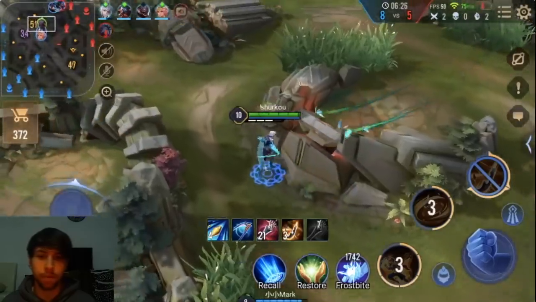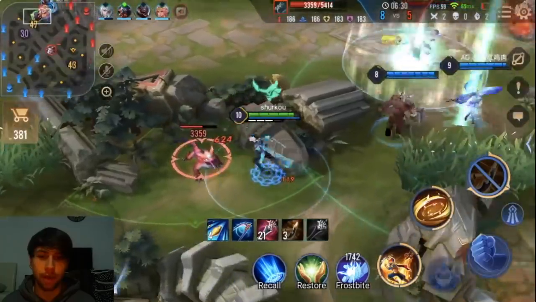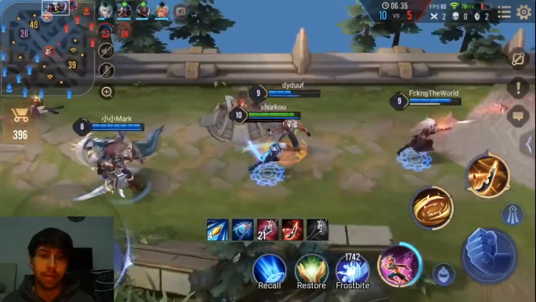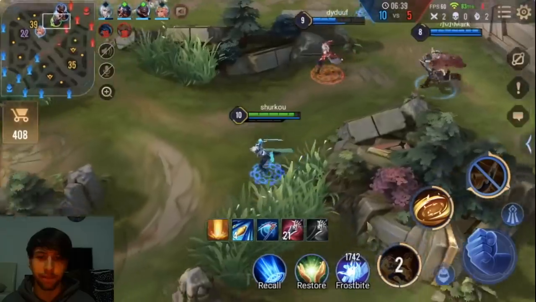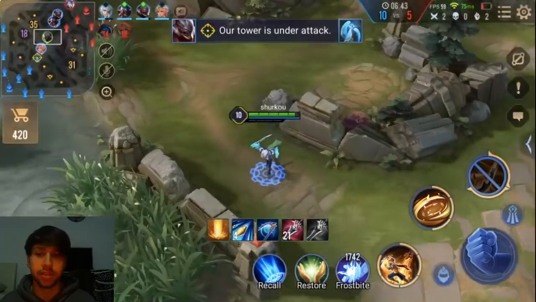I just jump away now because he's incoming with his ult. I just quickly jump back. Now I'm just stacking my ult. And by the time I arrive, everyone is already dead. So a little bit unlucky there. Well, unlucky or lucky, my team is doing well, so that's lucky, I guess.